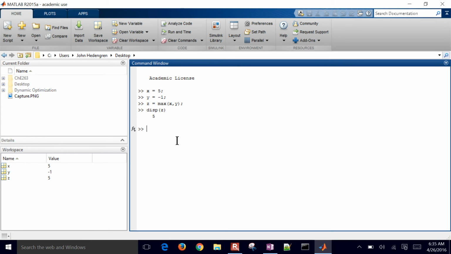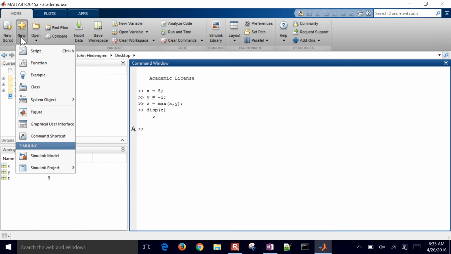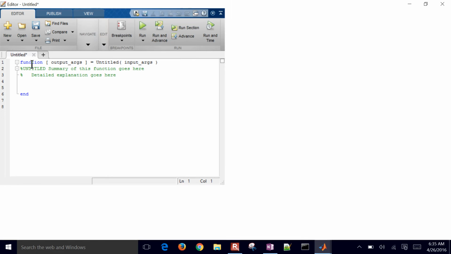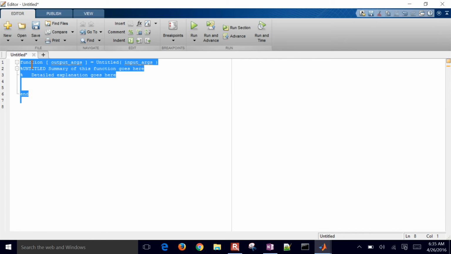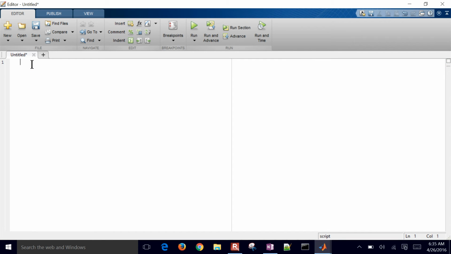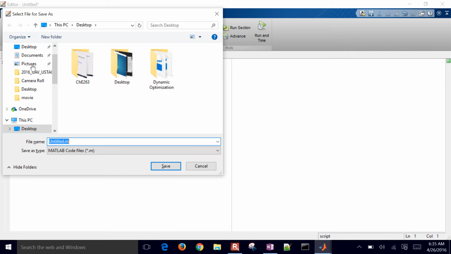Okay, so we're going to go ahead and create a new function. You come up here to the new function, and it gives you a template, but let's say we didn't start with that at all. We just had a new script file, and when we save it, one of the key things is that you need to save it with that same name.